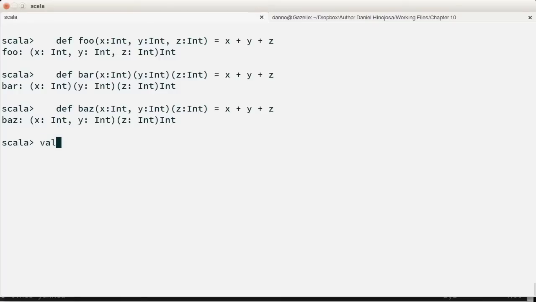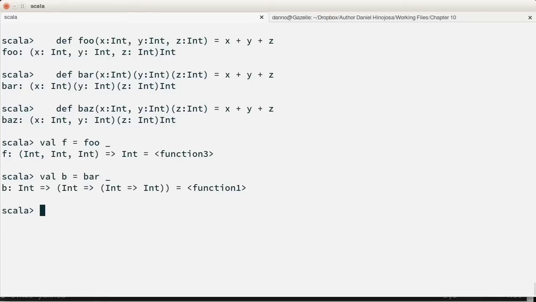So if I have f here and call foo with an underscore, this turns into a function. Remember, we used this before in turning methods into functions. This is going to turn this method into a function 3, 3 in, 1 out. Or let's try bar. This one's different. This one's fully curried once we partially apply this. If we give it an int, this returns a function. We give that function an int, that returns another function. We give that an int, we finally get our int. But of course, if we call baz, this states here, if you give it 2 ints, it'll return a function. And if you give that function an int, it will return an int. However you want to organize these methods is up to you.